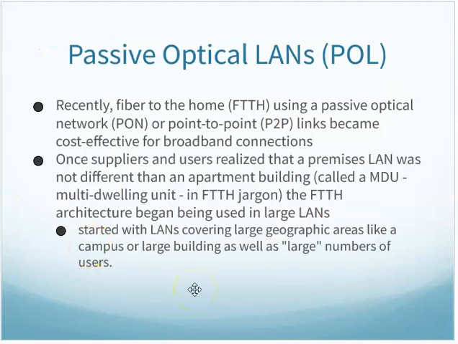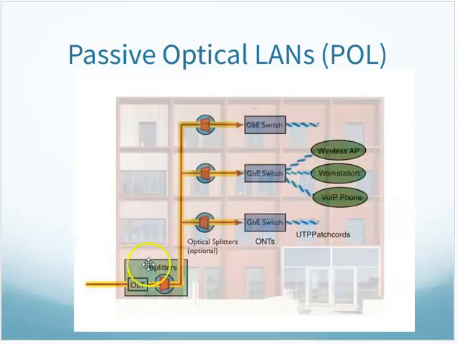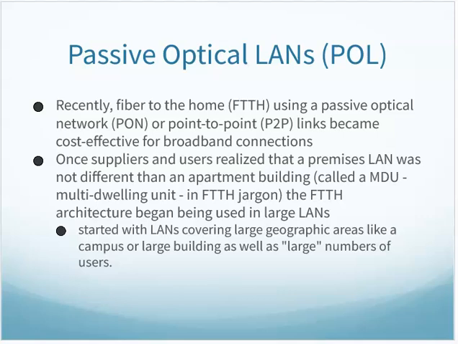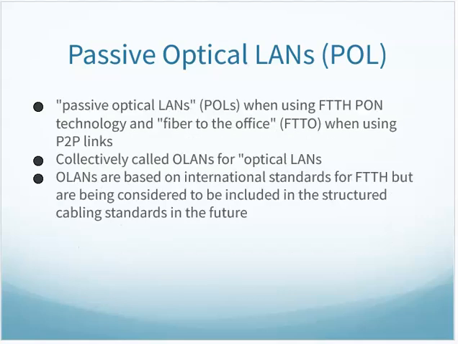With fiber to the home, using the passive optical network, a lot of that is now being adopted for use in buildings. So if you think about an apartment building, I think we had the picture down here of this kind of thing where you're going out and doing connection, different floors, different apartments, different rooms in a building. That technology is being converted over to large companies, large campuses, large buildings with a large number of users. That same kind of technology of fiber to the home can be used as your fiber optic network, your fiber to the desktop, if you will.